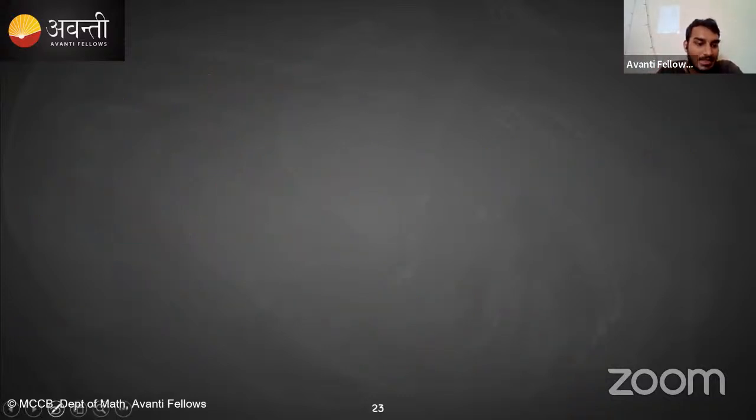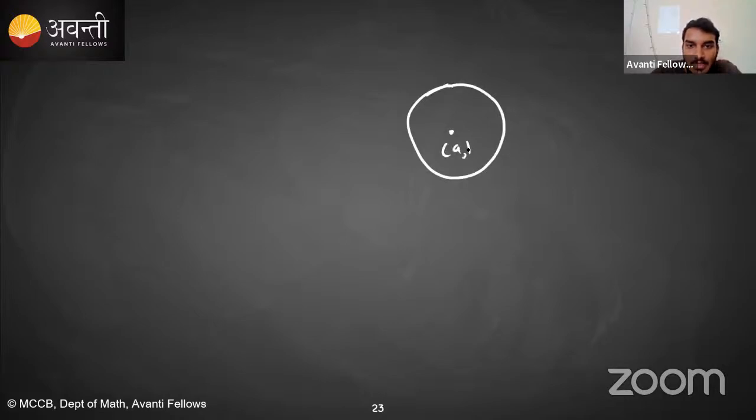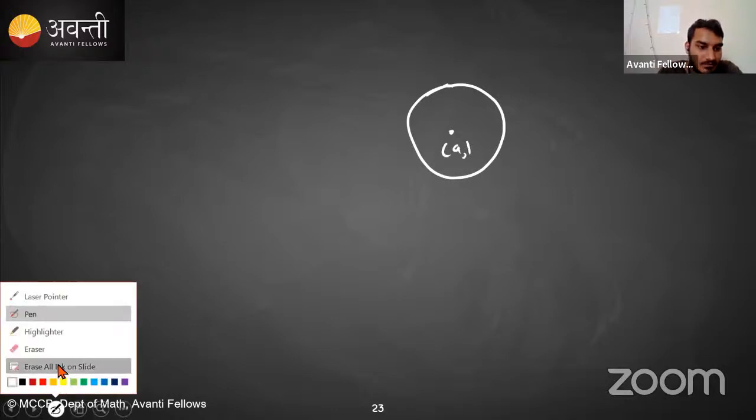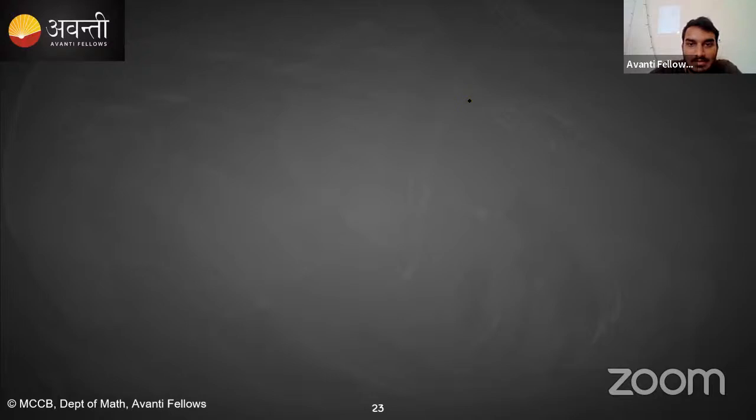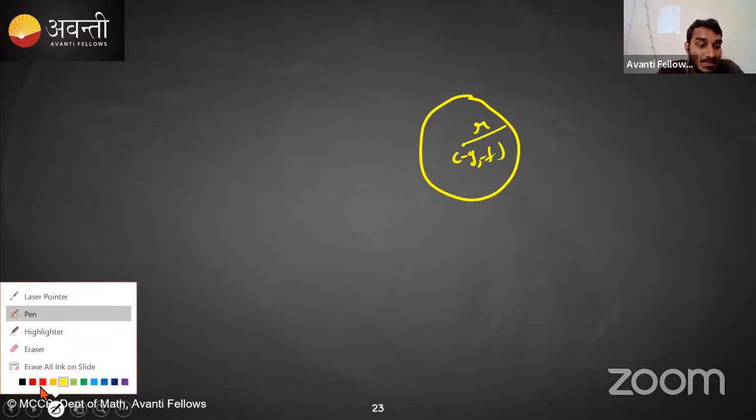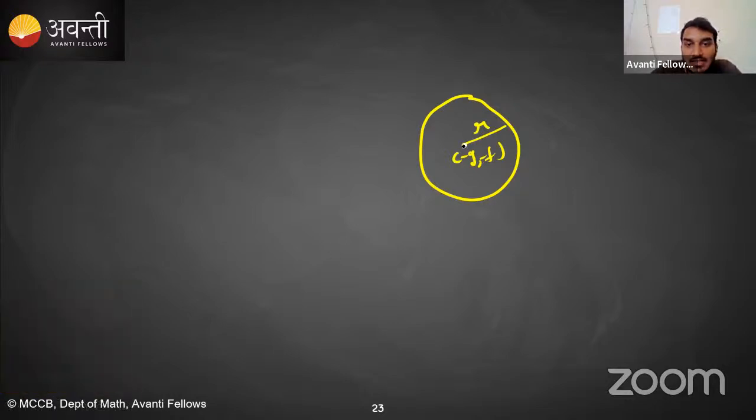It means, let's say there is a circle, the given circle has center (a, b). One second. So what I'm saying is, let's say this is a circle, this circle has the center (-g, -f), and radius is r. So what will the director circle be? The director circle is a circle whose center is (-g, -f), but radius is root 2 times that of the original circle. So the director circle will be a bigger circle. This is the director circle.